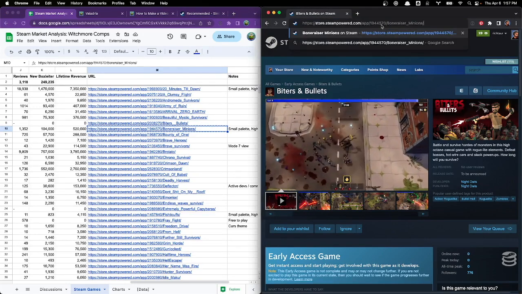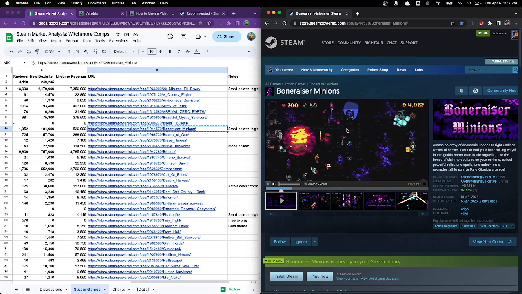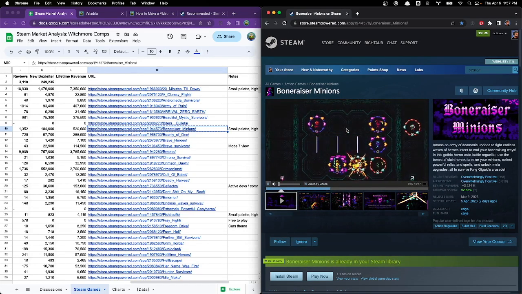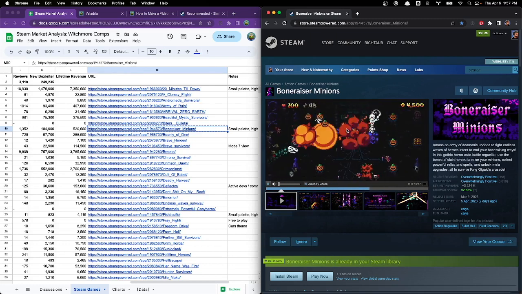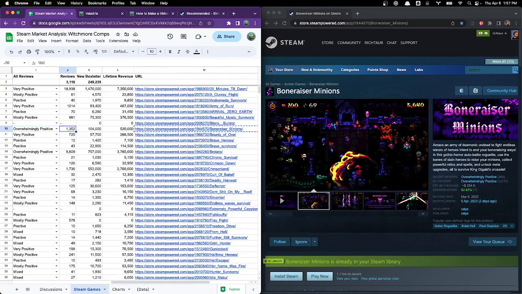I'm very interested to look at Bone Razor Minions because it is high on my list of games that I think are super similar to Witchmore and vice versa. I mean, this game's really polished, looks nice. Beautiful palette. I love the retro aesthetic. Let's see how it's sold in the last few months. Still overwhelmingly positive. That's hard to get.